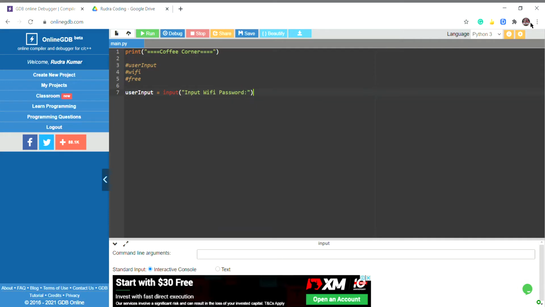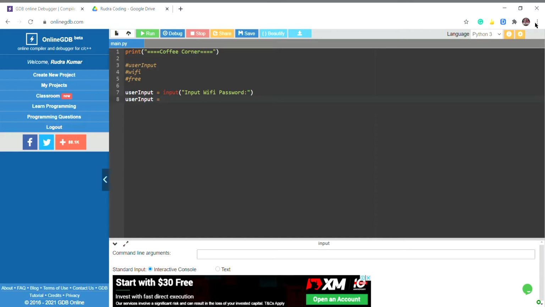So then when this code runs, it will ask the user for the input, but it won't show user input equals input. The only thing it will show is input Wi-Fi password. So it will look good, and it won't look like your program is messed up. Now you put in user input as an integer value, as a Wi-Fi password is only an integer value, so you put this in as an integer value.